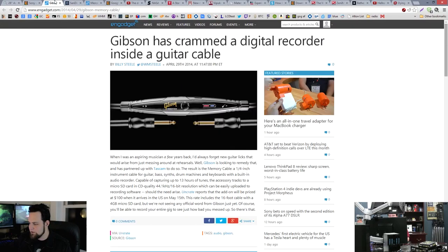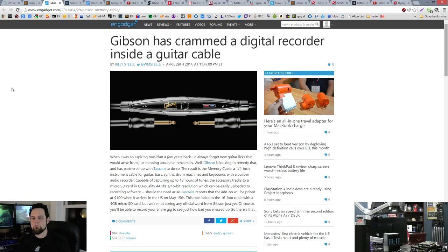Let's talk about something silly for a second. Gibson has developed a guitar cable that has a digital recorder built right into the actual cable. When I first saw this I thought it was ridiculous because it costs $100 for a guitar cable. But then I realized this could be used for bands where a guitar player wants to hear their own performance after a live show. You plug it in, it gives you a clean recording of your own guitar, and when you get back home you can listen, analyze it, and know where you screwed up. It comes with a 4 GB microSD card and can record 13 hours.